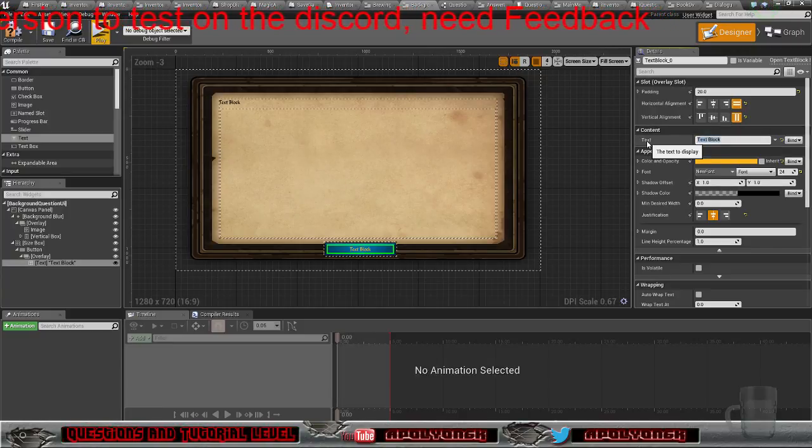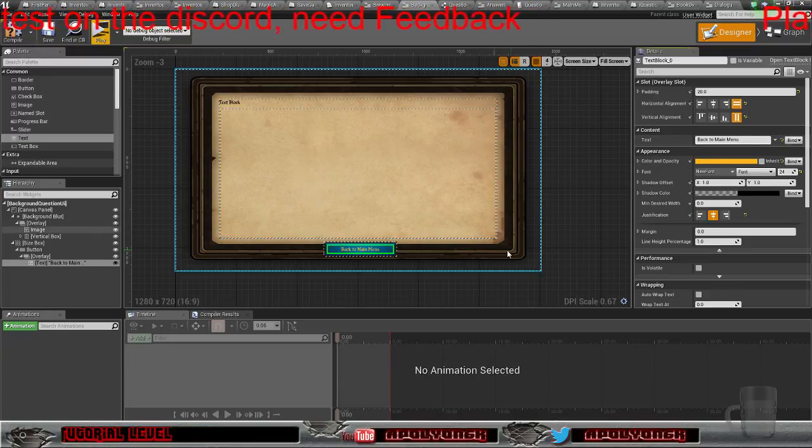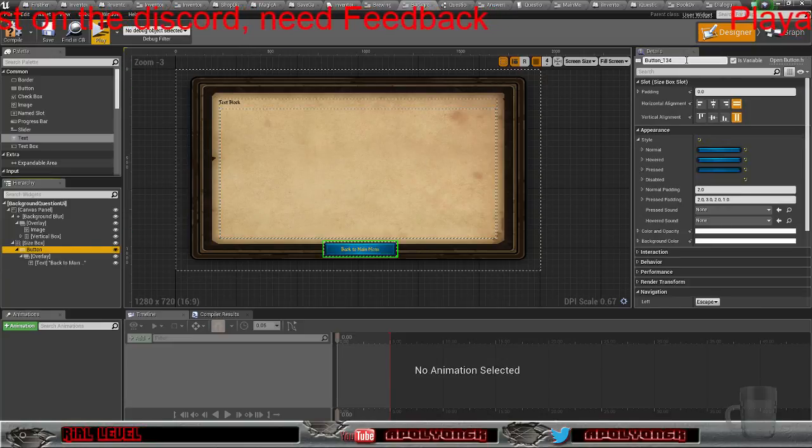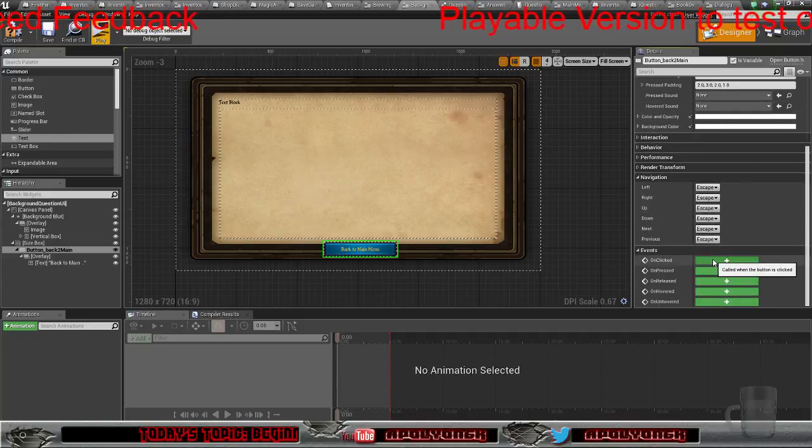Call this back to main menu. Let's call this button back to main. And give this unclicked.